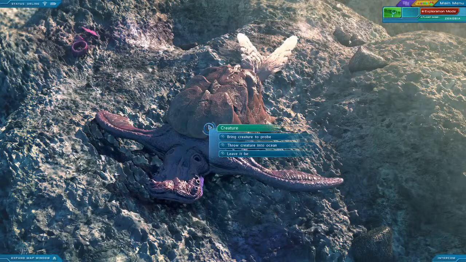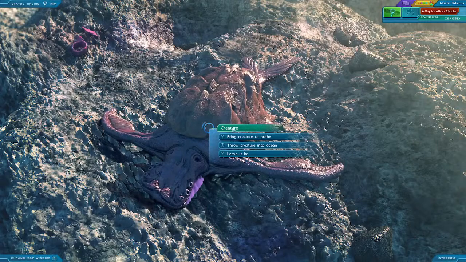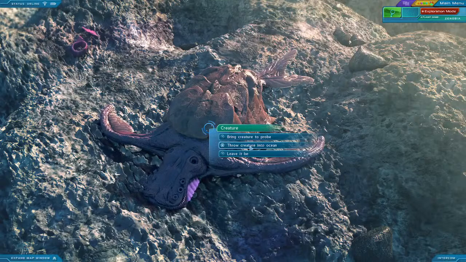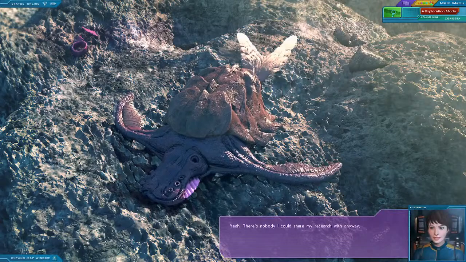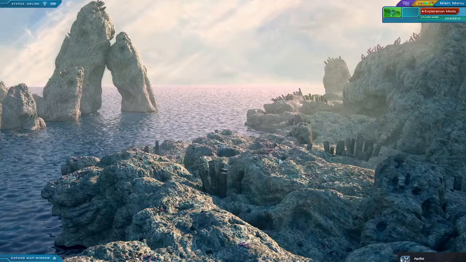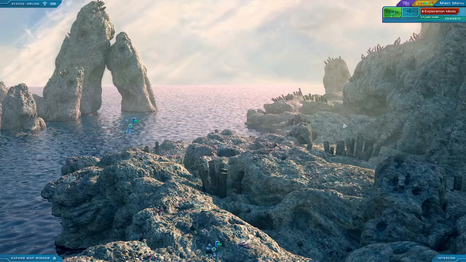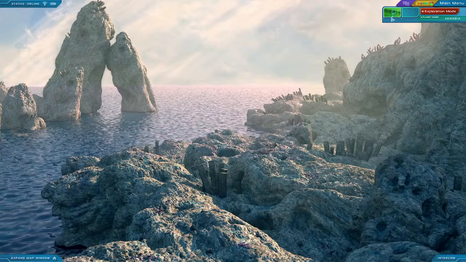Can we like... I think we should throw it back in the ocean. Yeah. You're right. Let it live. So you've decided to release it? Yeah, there's nobody I could share my research with anyway. As you wish, Rachel. I will place the creature back in the water. Thank you, Rachel. I'm a pacifist. Allow me to inform you. Are you kidding me? Mobot... Damn.